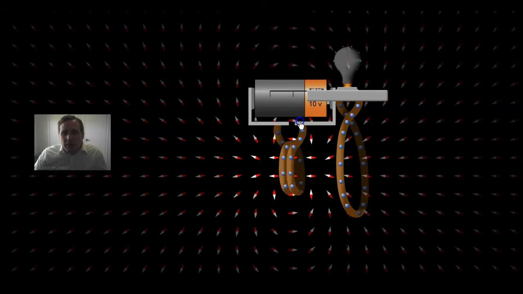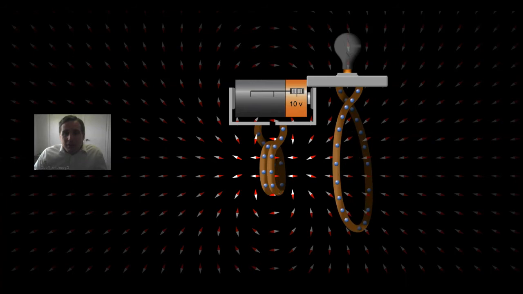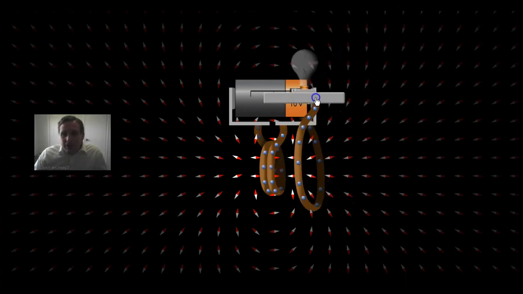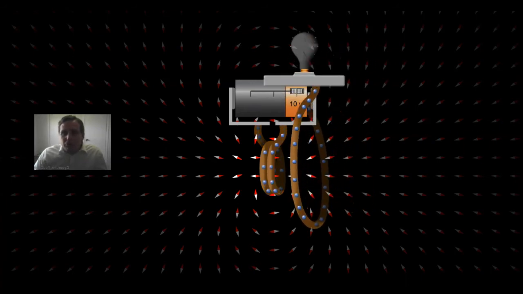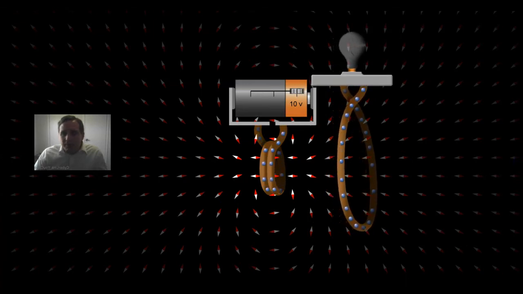So we can move this towards or away, and we see some effect of there being an induced current. We could imagine increasing the area. Now, by the way, if you increase the area of these loops, notice you have to look very closely here. I'll move this closer. But you do get some effect of changing the area does change the magnetic flux, but in practice, that doesn't work very well.